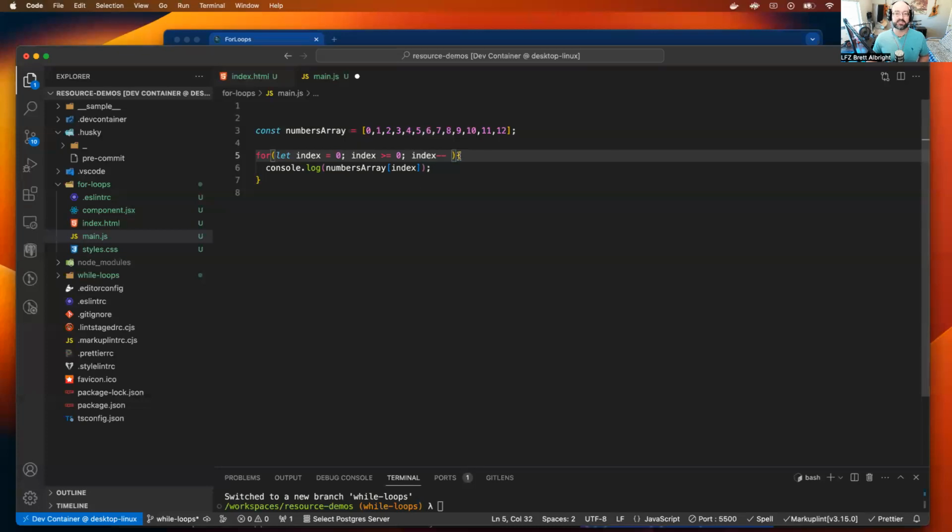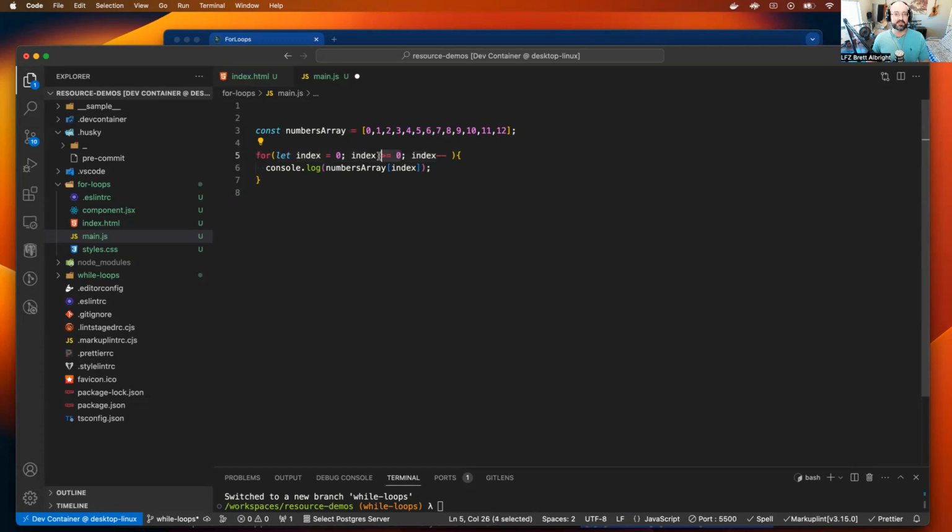And then we have our final expression, which is typically used to make some change to the index variable that will invariably drive it towards becoming false in the conditional expression. For our last one, we were decrementing the value of index.